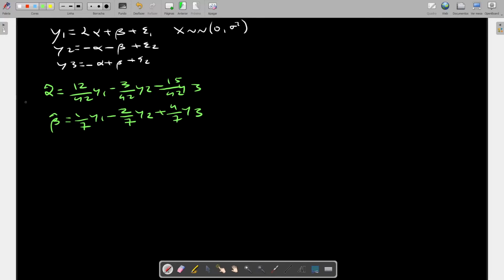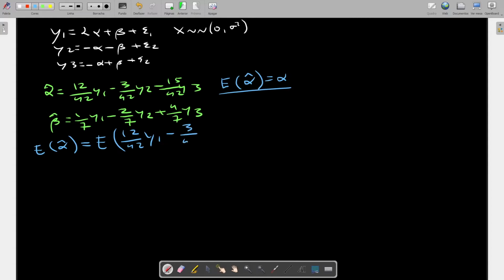So now we have the expressions for the estimator, both alpha and beta. And the typical question that they're going to ask you is if the estimator that you found is an unbiased estimator. In order for you to find if that's true or not, this is what you do. So for alpha, they are asking you if this is true. So in order to do that, what you do is you get the estimator with a hat inside, and now we're going to find if this is in fact true or not. And this is the problem, because if you did anything wrong with the math, this will not be true. So let's begin. So y2 plus 15 divided by 42 y3.